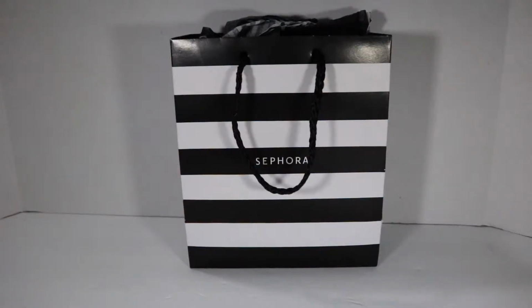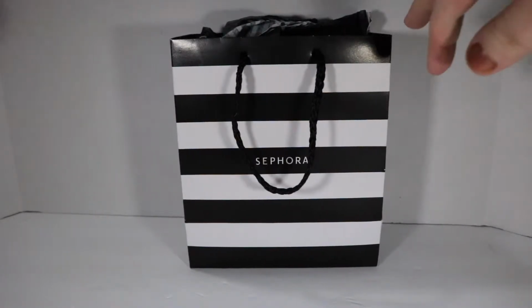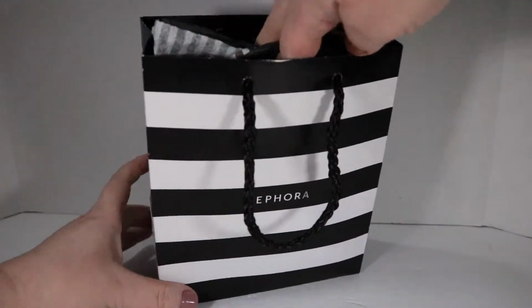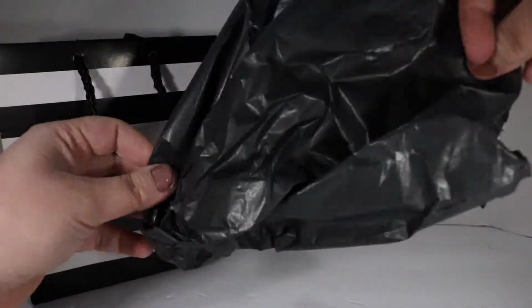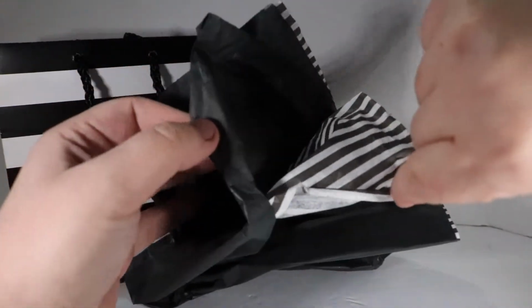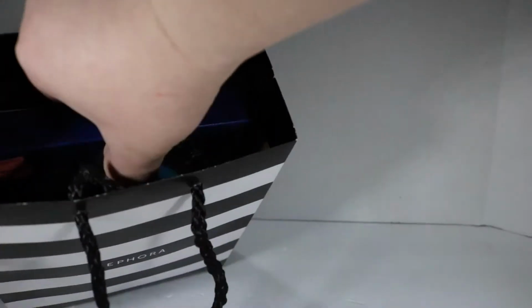Hey guys, it's McGann, and I bought my first thing from Sephora in years and years, and the packaging they gave me in the store was so cute. Look at this great little striped bag. It's very Beetlejuicy. And then we have striped and gray paper that look totally awesome. Love it. And what did I buy?